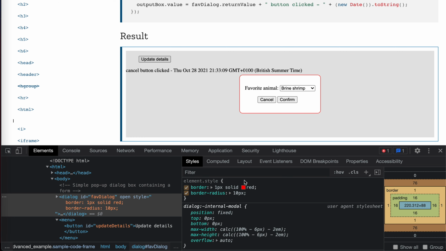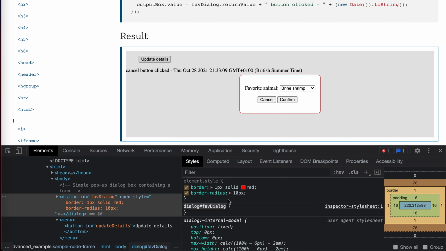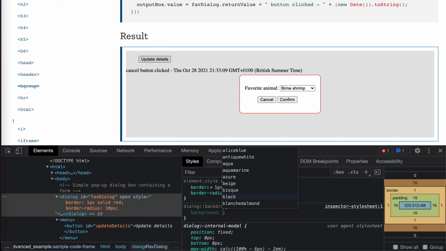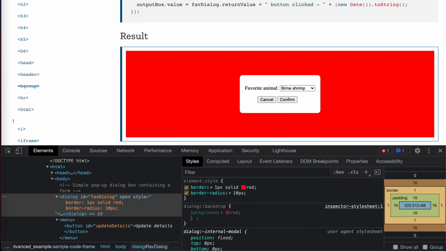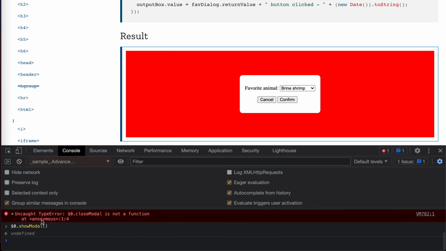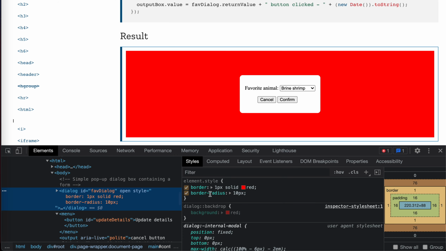Yeah, and we can actually set the background color, like dialog::backdrop, and we can change the background to red. You can see, then we can check the background. So it's actually not much different than if we just use a div, but it has some nice built-in behaviors like the method showModal, and this default style, and it's semantic. The browser would know it's a dialog, and it will help the browser to improve its accessibility.